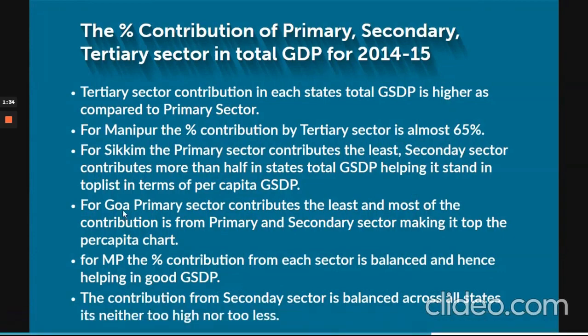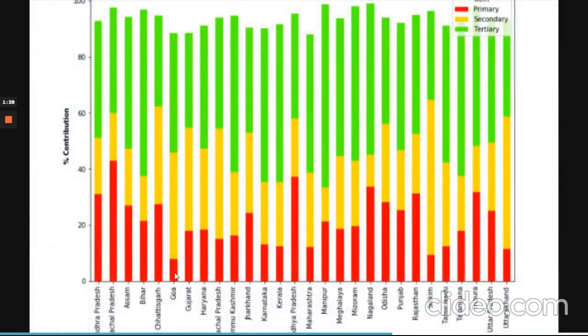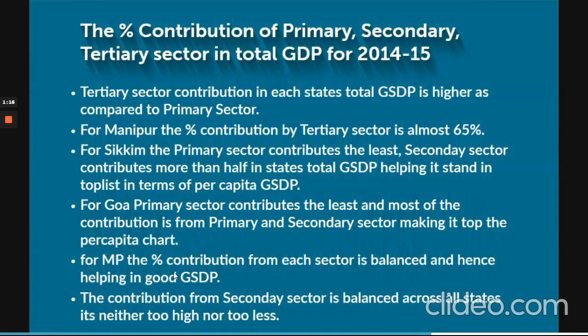So for Goa, the primary sector contributes the least. In Goa, the primary sector is the least as compared to the other states, right? The secondary and tertiary are somewhat similar to other states, but the primary is very low, as you can see.